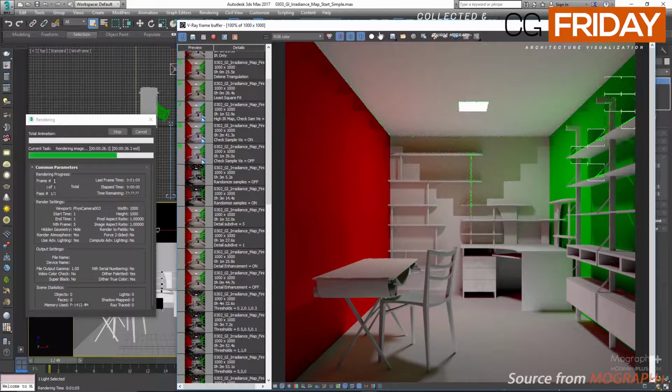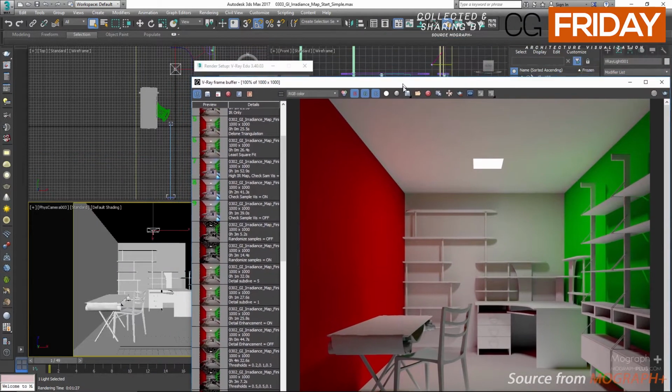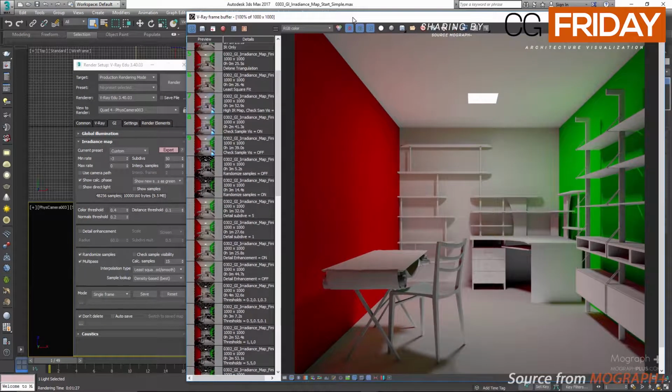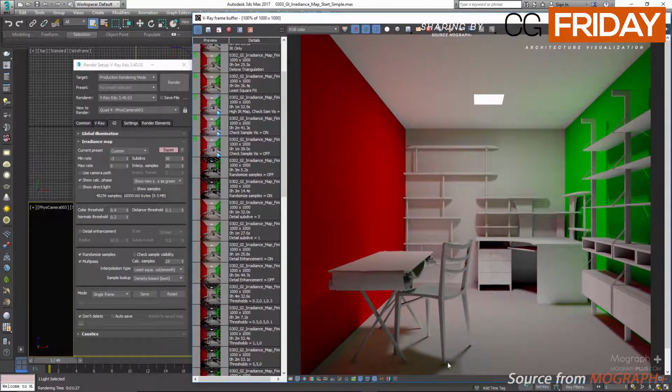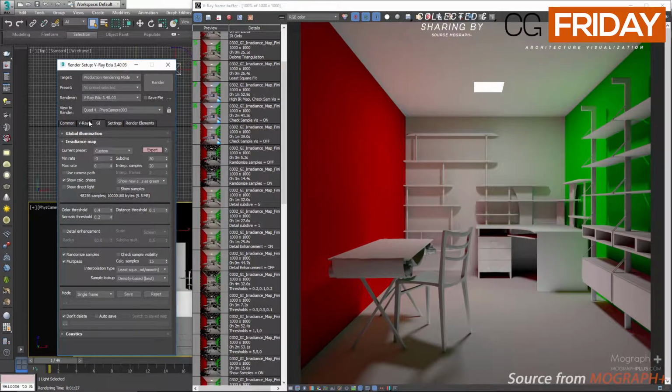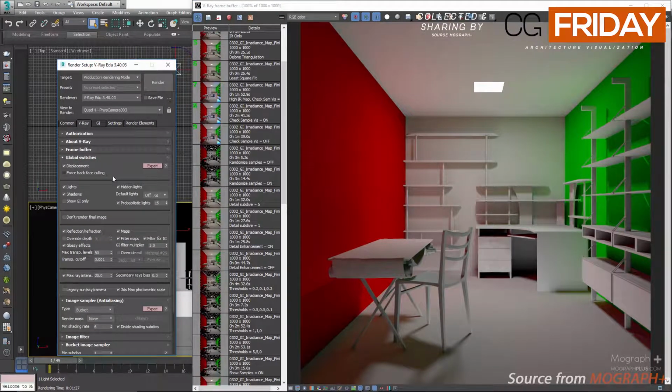But the right thing to do is to always set the min rate as a negative value, so we can calculate less interesting and more flat, even areas very quickly. So the higher resolution passes would be used to calculate more complex areas. In the V-Ray tab and global switches rollout, let's make sure don't render final image is inactive.